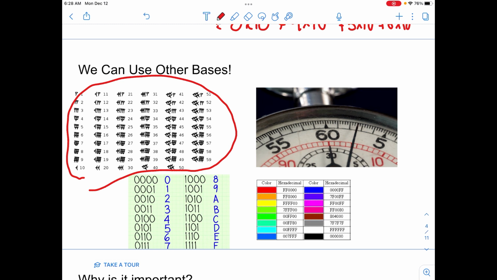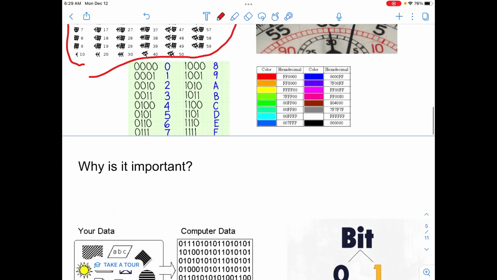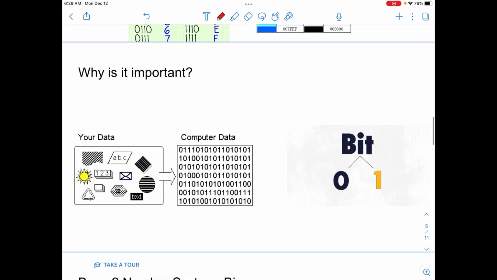There are others that are really useful. Hexadecimal is really useful for color codes in web design. And what we're going to talk about today, binary, zeros and ones, is useful because it is the language of computers. So that is why binary can be important. When we code computers, we can write in a programming language, but we often want that converted to what the computer can understand, right? We can't just say, computer, do this.